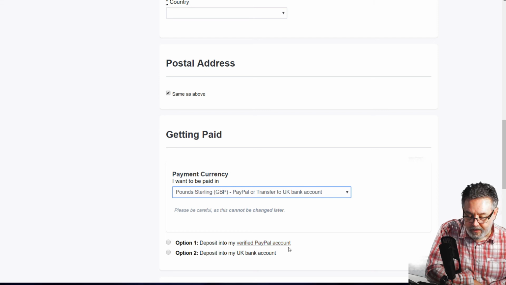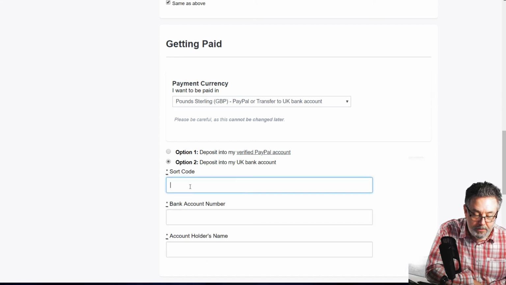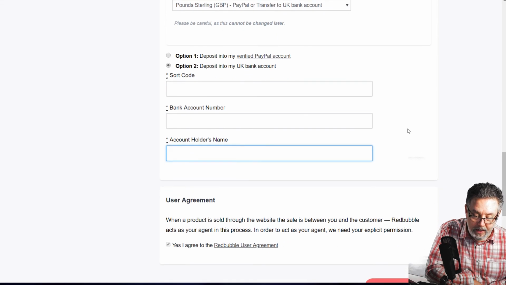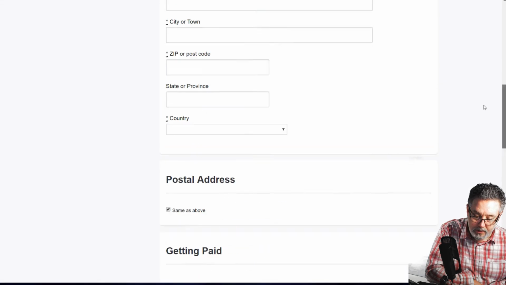Deposit into my verified PayPal account, or deposit into my UK bank account. So I've got the second one checked, and then you just put your sort code, bank account, and account details in there. Check the user agreement and save changes.